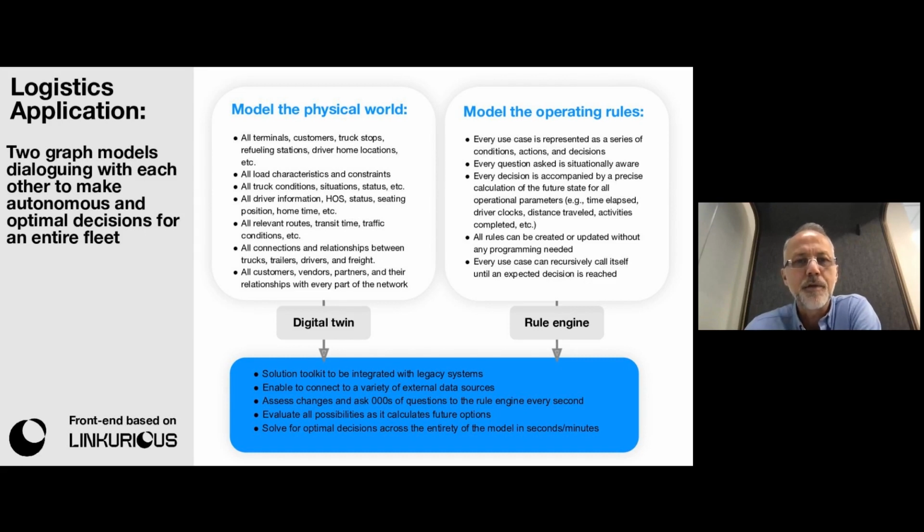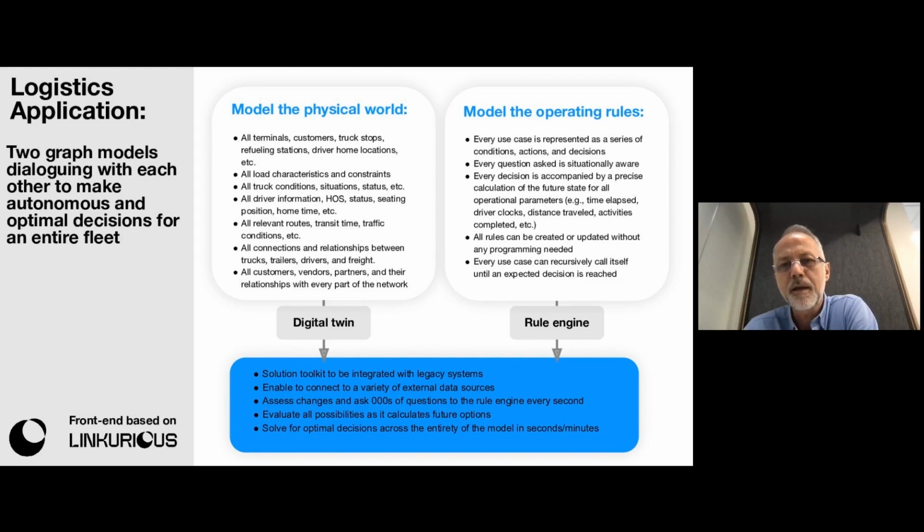And you can see here and read, right? We actually modeled every single location, every truck stop, every gas station where the trucks need to refuel. We modeled the traffic conditions and the transit time between locations. We calculate the hours of service of the drivers and make sure we know when they need to take a break and so on and so forth. Right? All that is captured in a graph and visualized using these visualization libraries.